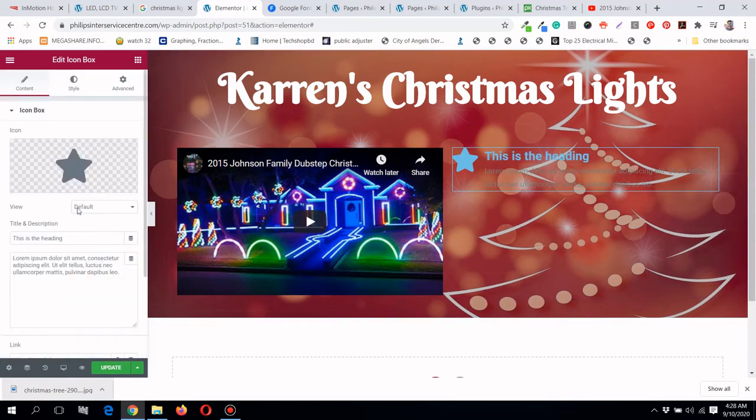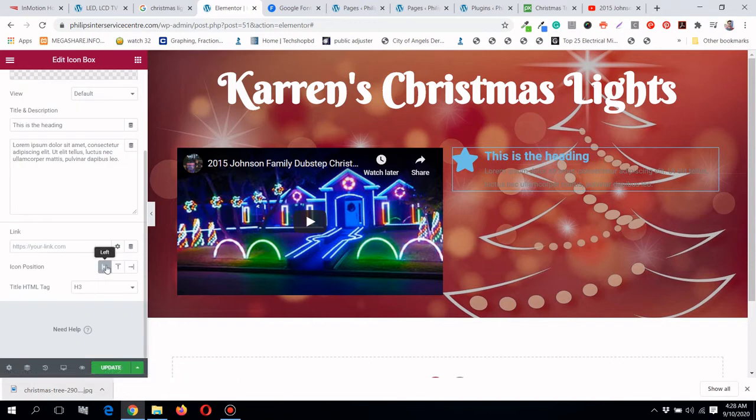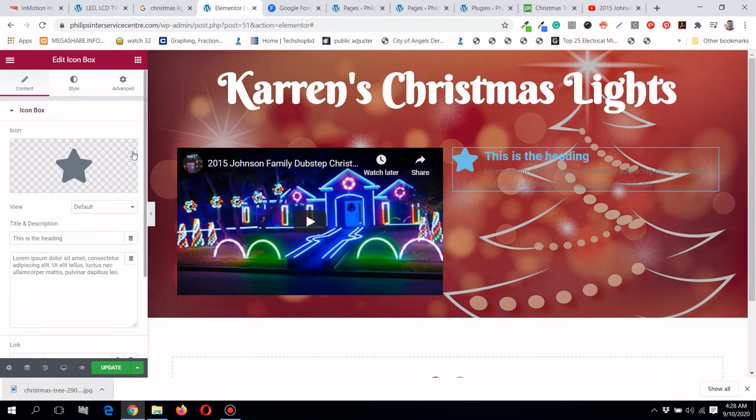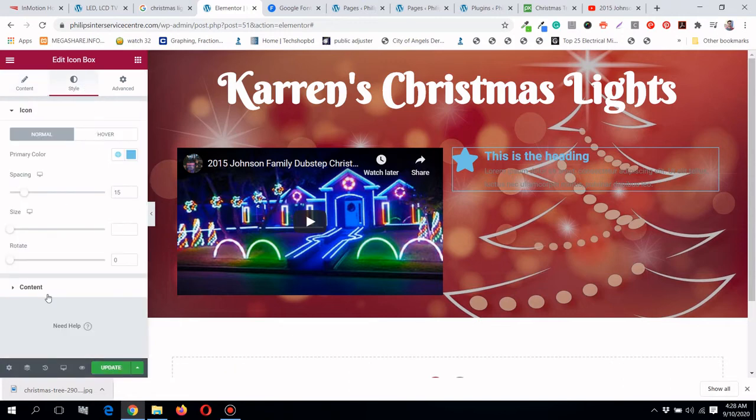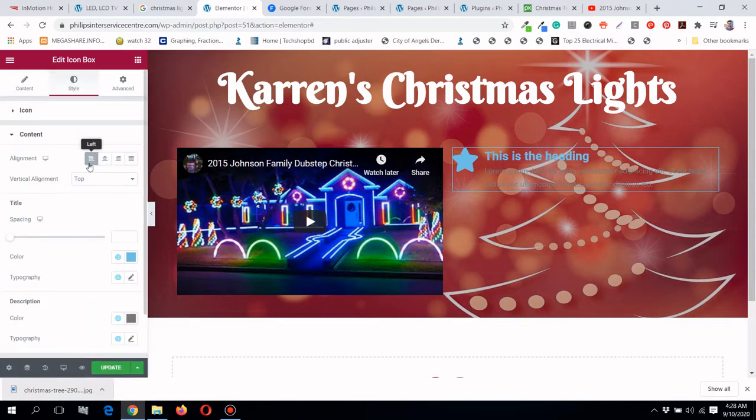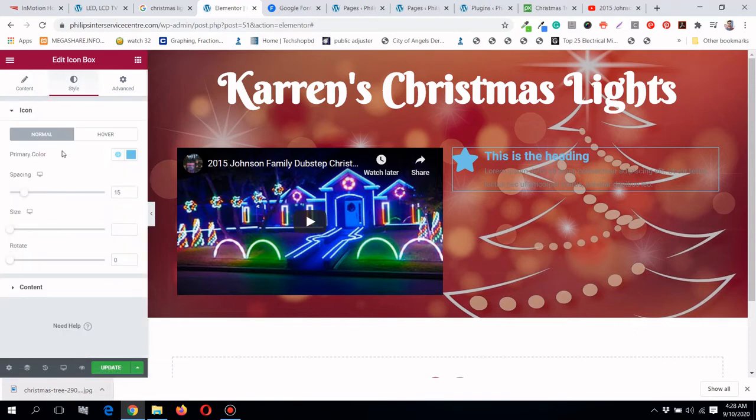Okay, so just choose this one, content, and make sure that you choose this one, icon position is to the left hand side, and then under the content make sure that you have aligned to the left. Okay, fine. So let me make some adjustment right now.